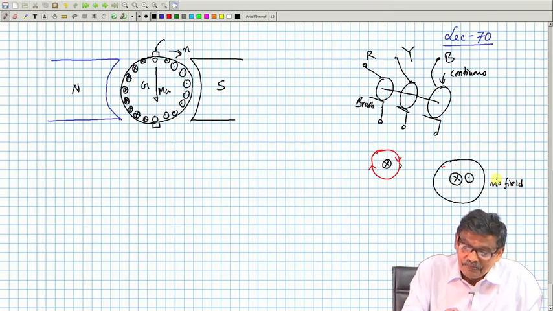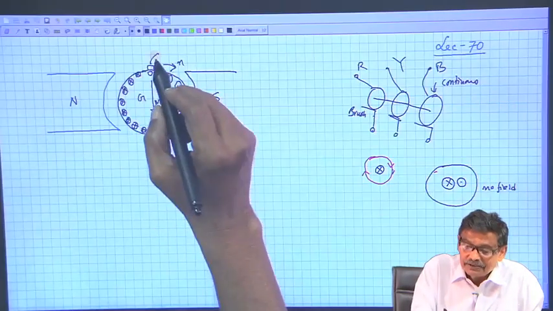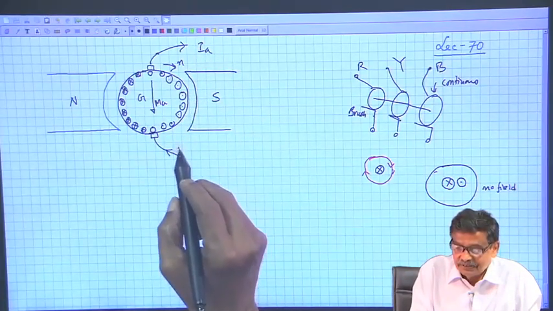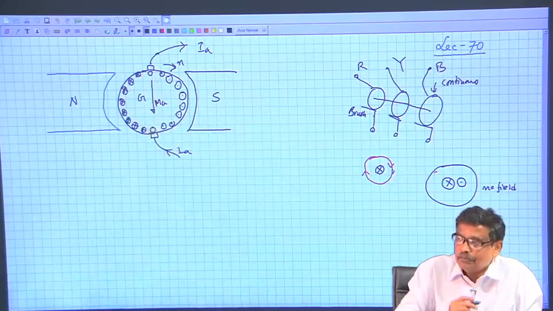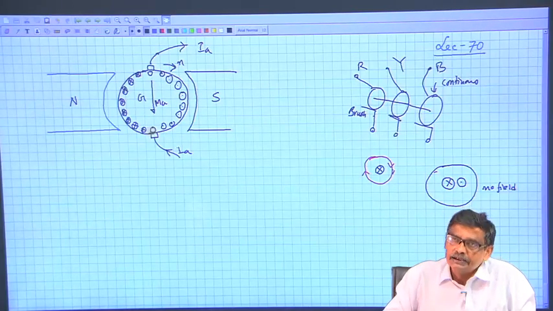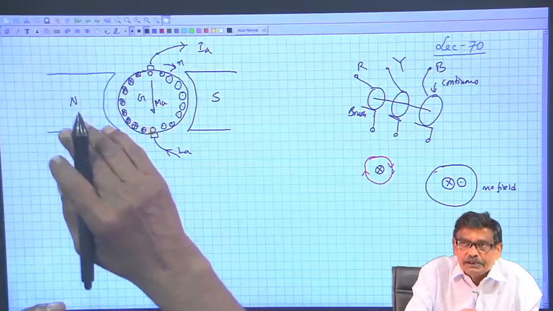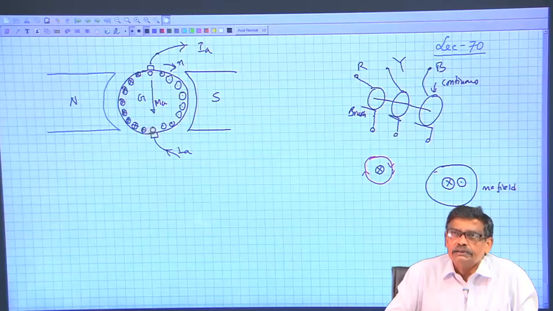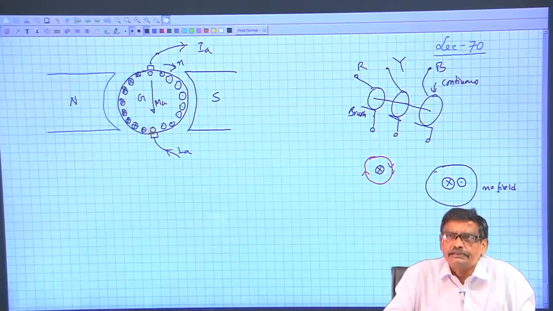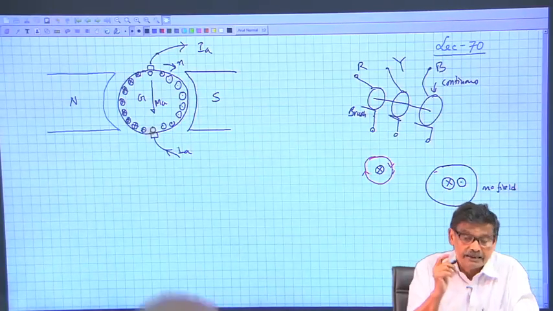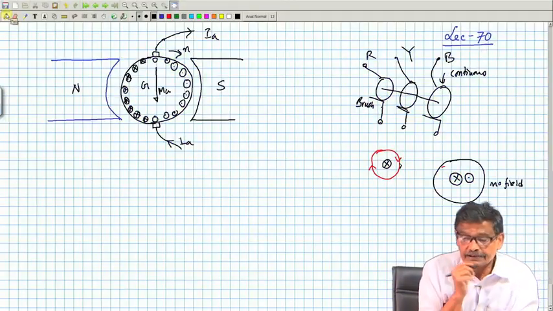Therefore, I know armature current will be carried the moment you load the machine, conductors will carry armature current, MMF will be produced. Is it possible to place some additional conductors in close proximity of these armature conductors, which will carry opposite currents and of roughly same strength? But where to put the additional conductors? Here is a place to put those additional conductors.